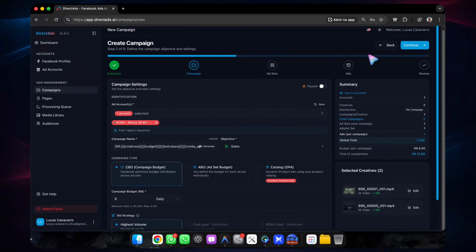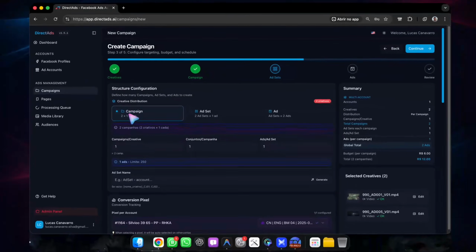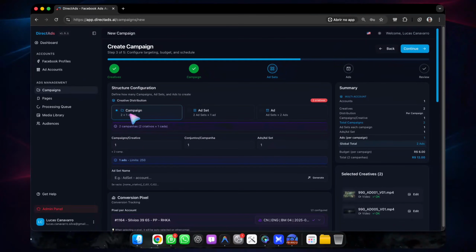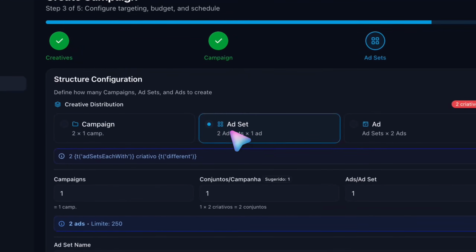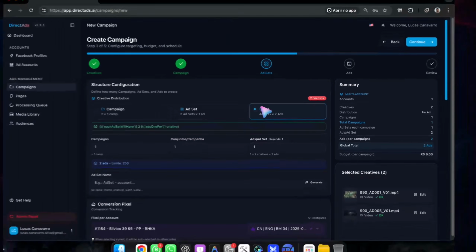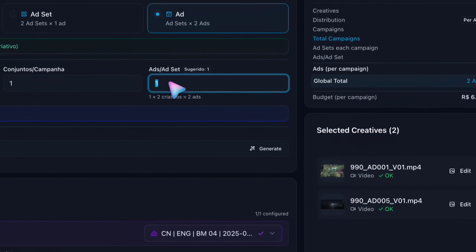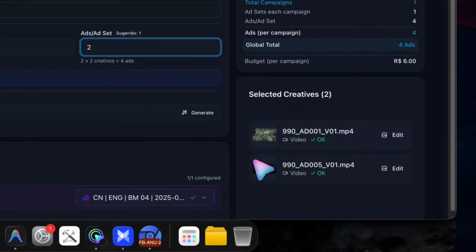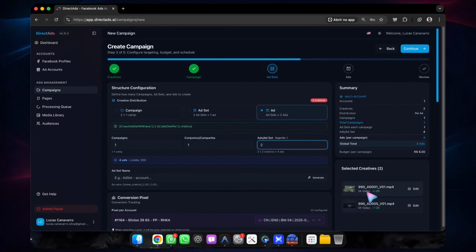Moving on, here you choose if the creatives will stay in the same campaign, or if each creative will have its own campaign. In other words, here I am uploading two creatives, and I will have two campaigns, each with its own creative. If I want to upload the same creatives within one campaign, each with its own ad set, I would select this option. And if I want to upload these two creatives within the same ad set, I would select this option. Although it says 1 here, this is actually not the structure. It is a multiplication factor. If I set it to 2, it will double each one, and each creative is still duplicated there. So I will leave it at 1, 1.